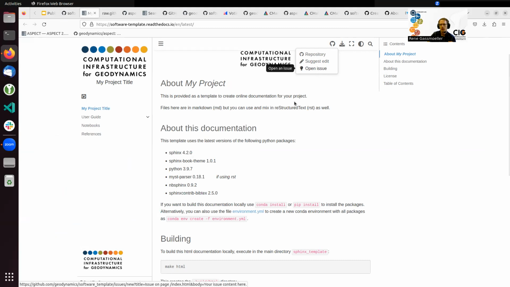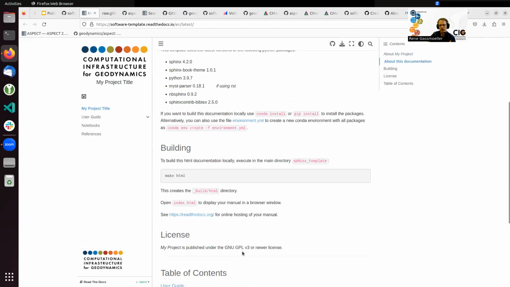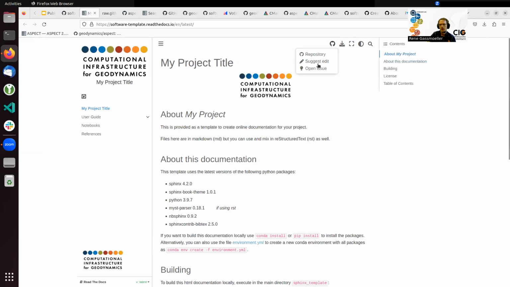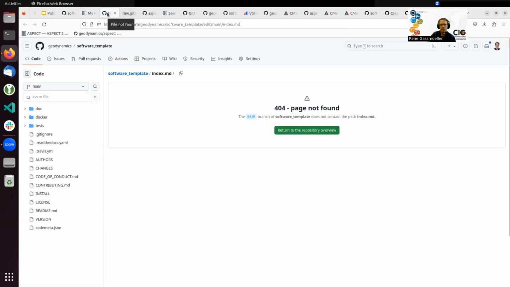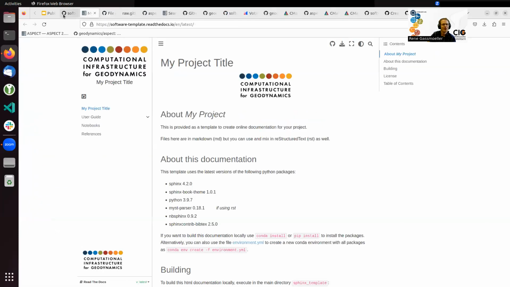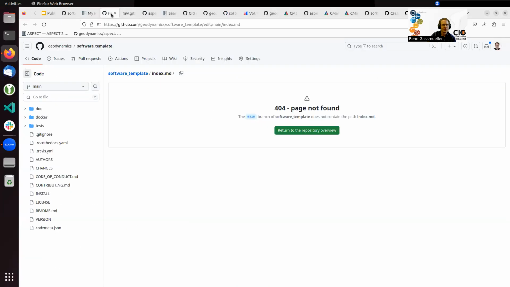So if someone sees a typo in this file, they can suggest an edit, which will direct them immediately to the repository on GitHub. I have not tested this, and you can see here it's not working for this repository right now. I will have to investigate later why. For the Rayleigh repository, it works.